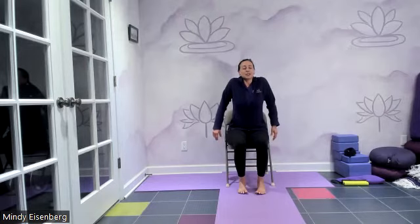So let's take our seats and feel our sitting bones and lift up nice and tall. And then take your shoulders towards your ears and round them back and down and around.